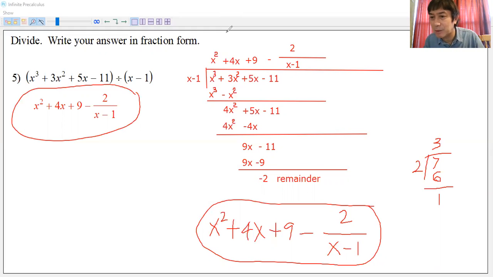Now, the way to write this is plus, you write the 1 and then over the divisor. So that's 3 plus 1/2. Or in a mixed fraction, it's 3 and 1 over 2. So this is 3.5. So that's the way to write the quotient. Similarly in polynomials, we do it that way, the remainder over the divisor. That goes to our number 5. Let's continue with the next.